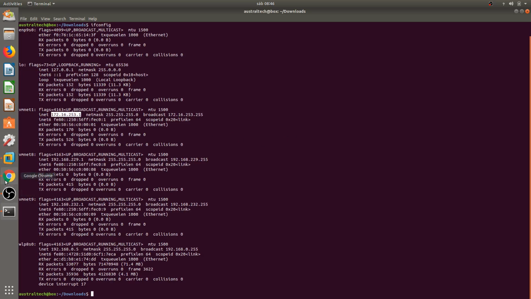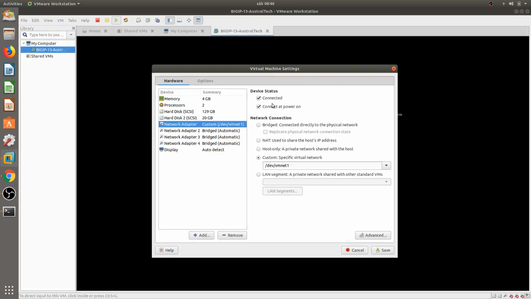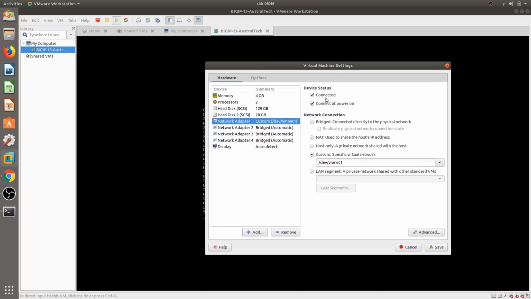Let's go back to Workstation, and we can see that the virtual machine is still booting up. Let's check the interfaces: connected and connected at power on for VMnet 1, and all the others are disconnected. This is the most difficult part, in my opinion, of creating this virtual machine: getting the connectivity right, establishing the connectivity between your computer and the actual virtual machine.